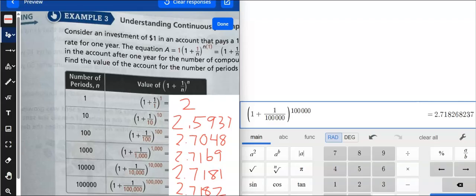Did you know there was a guy by the name of Leonard Euler who did this? He said, let's suppose that we started with $1 and we were investing it at 100% interest rate, and we continued to increase the compounding factor. Now, only a super nerd is going to do this, right? I mean, nobody's going to mess around with this unless they're just really into math. But this guy did this, and he noticed that as he continued to raise this, the number got higher and higher and closer, but it's slowing down. Do you see how it's getting bigger, but it is slowing down?